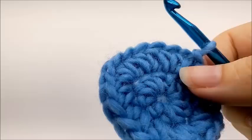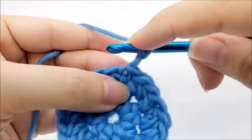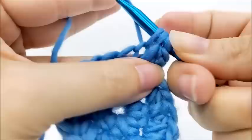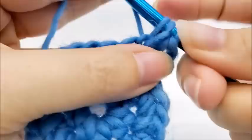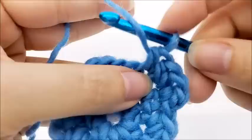Alright, so now we're going to start with 20 stitches. Now we're going to start round three by chaining one. Now we're going to go ahead and put one into the very first stitch. Now the next stitch, we're going to put two into the same stitch. And then the next stitch, we're going to put one. And then the next stitch, we're going to put two into the same stitch. And that's the repeat now for round three.